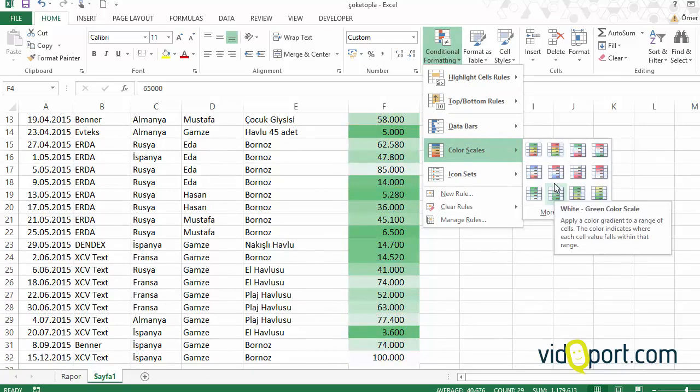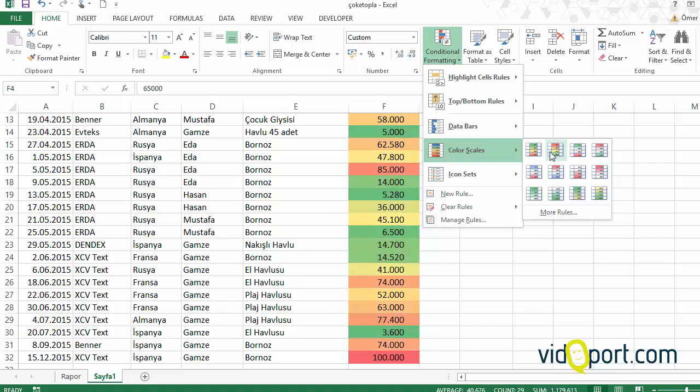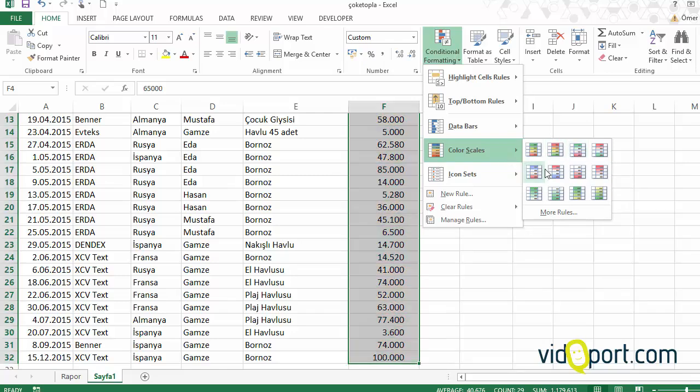Here, friends, Excel distributes them automatically according to their colors. Look at the lowest value here according to the color range you have selected. Colors such as red and yellow automatically go from the lowest value to the highest value, layer by layer. If you want, we have the chance to change the rules and make new rules.